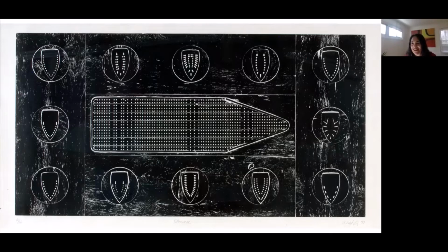Similar to Ananil, is that how you pronounce your name? Similar to Ananil, when I first saw this, I saw a boat, and it reminded me of the ship that slaves were brought over. I think because I've seen that image so much recently, and I saw all the dots perhaps symbolizing different slaves, individuals. But then, as I looked at it further, I said, wait, that's not a boat. And then I recognized the irons, and went back to associating this with an ironing board.